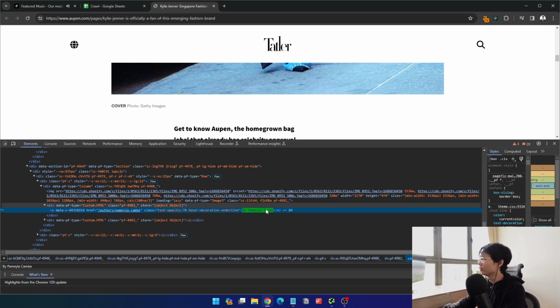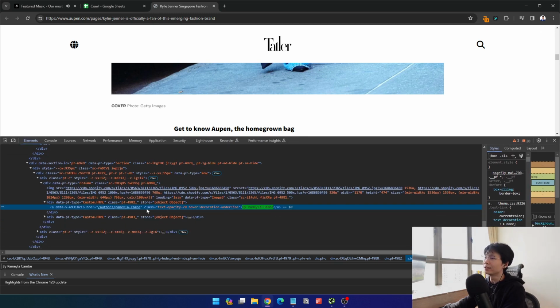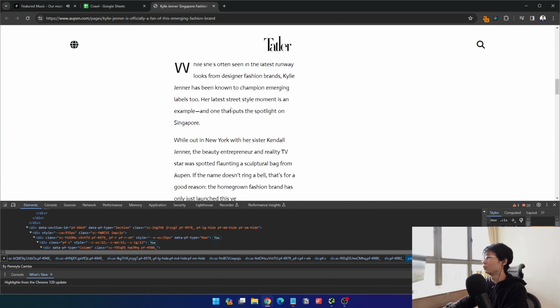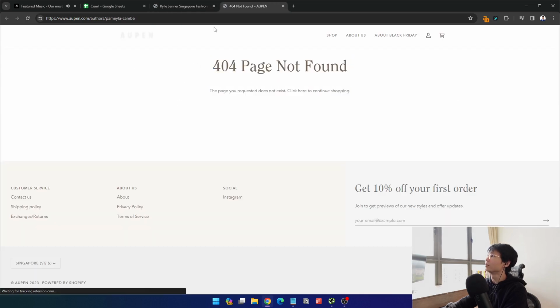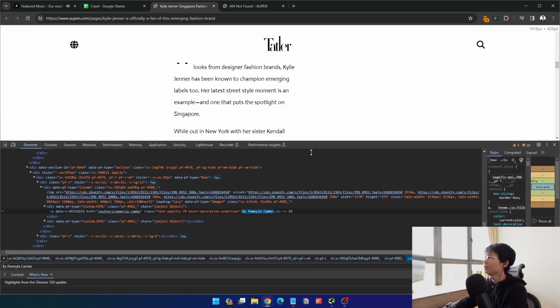Sometimes the link is very easy to find because it will usually have a hyperlink. But in some cases, this is why a technical audit is really important, because you'll be able to find things that are invisible to the naked eye, if you put it that way. If you just look at the page, you wouldn't find a broken link because there are no links visible. But if you look at the source code, there is actually a link, and this is the broken link. If you click on this, yeah, this is the broken link. So you can try to find this text depending on where it is.